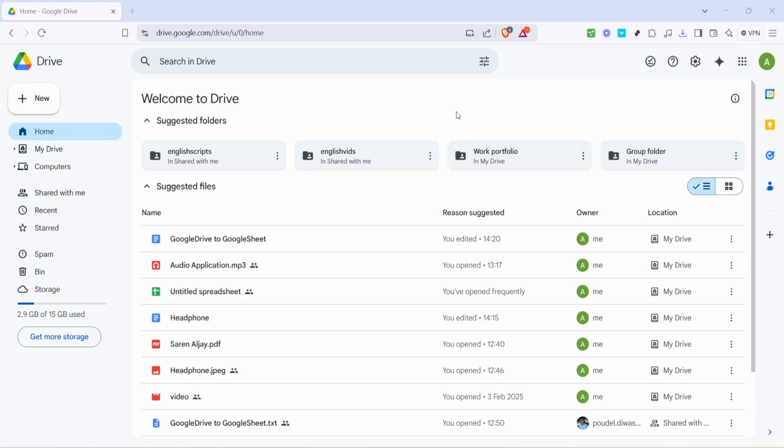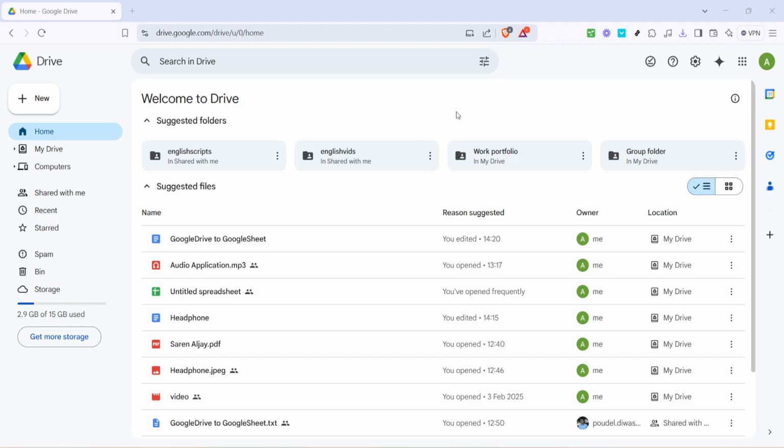In today's video, I'm going to teach you how to find missing or not visible files in Google Drive. There's nothing more frustrating than knowing you've uploaded a file to Google Drive and not being able to find it when you need it. Luckily, a few simple steps can help you locate those elusive files. Let's dive right into it so you can recover your lost documents as soon as possible.